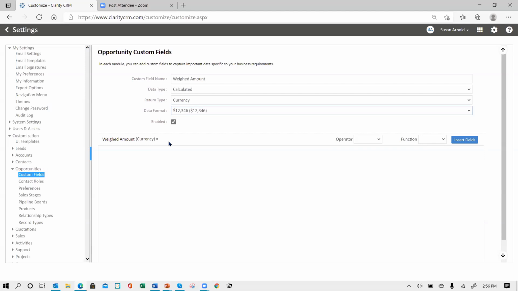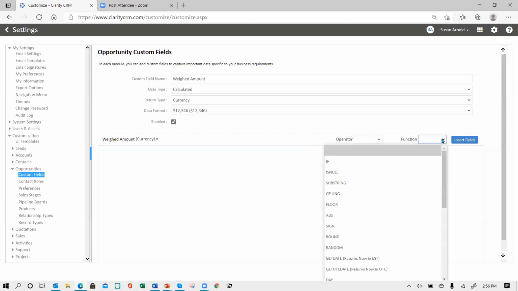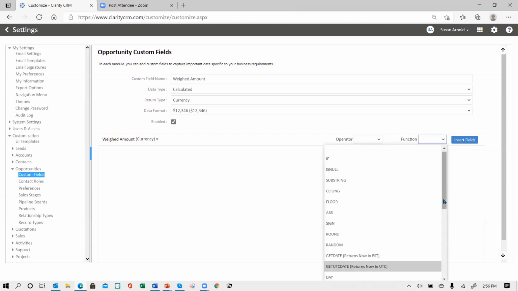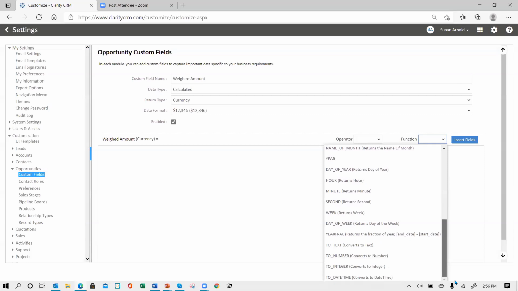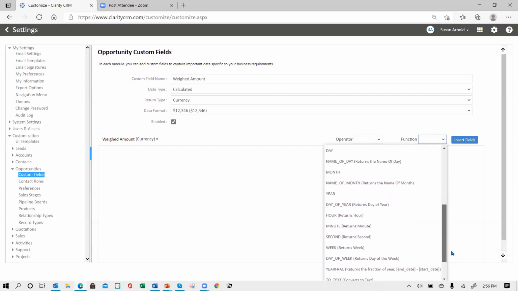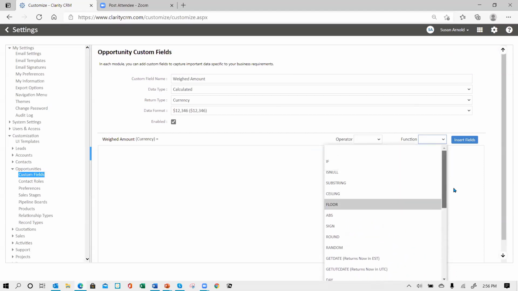Well, what it's equal to is the probability times the amount divided by 100. Okay. So over here, we have a drop-down list of all our math operators. Here we have different math functions. So this works very similarly to Excel. Okay, and you can create some pretty complex formulas in here.